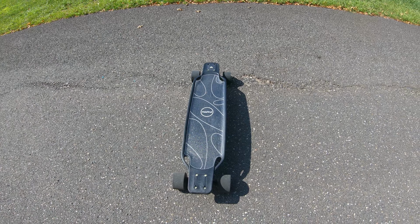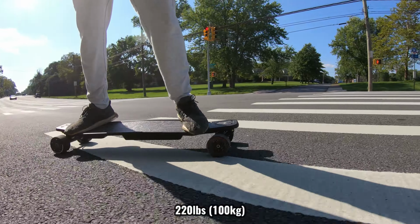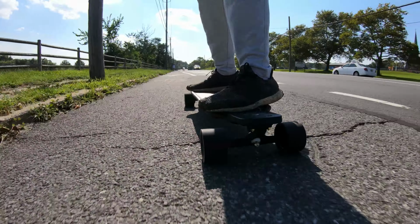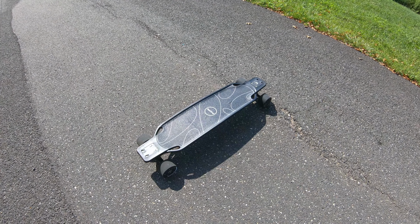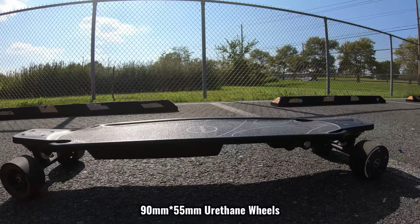For the max weight, this board could handle up to 220 pounds. That is average, and the trucks they are using are the Max 2 reverse kingpin trucks. Pretty standard trucks, nothing special about that. And the wheels they will be using are 90mm wheels.